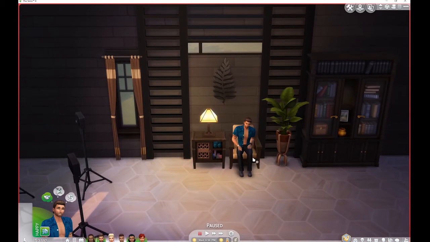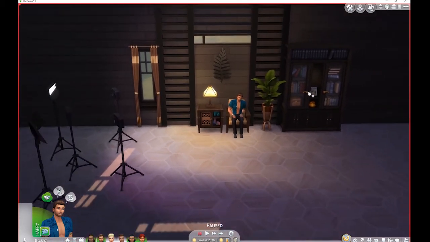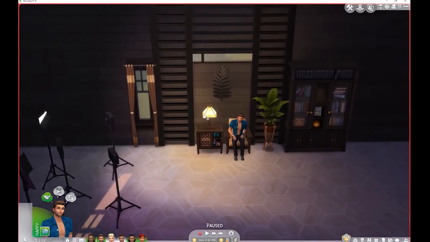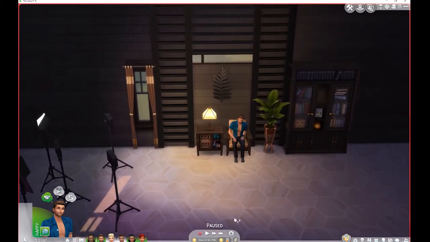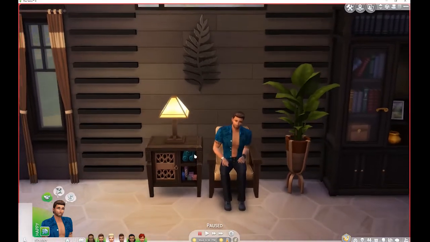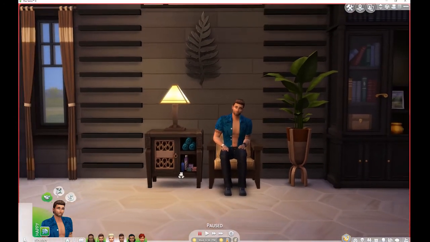And oh, by the way, something that I have not said yet is I've got daylight outside right now. If you don't want the light coming in and you don't want the ambient light from the windows for whatever reason, just switch to nighttime. And of course, you can run the clock to go to nighttime, or the other thing that you can do is if you use MC Command Center, it has a time changer on it. So it can make life a little bit faster. But I think the light on him is pretty good.